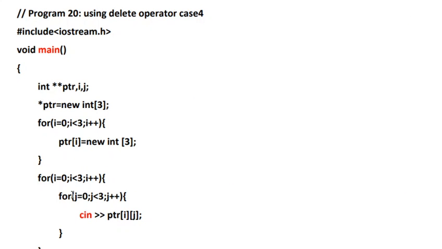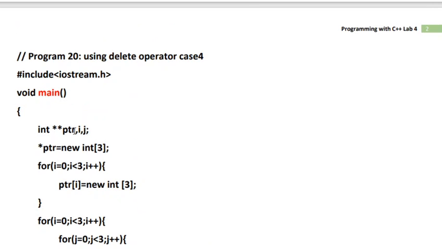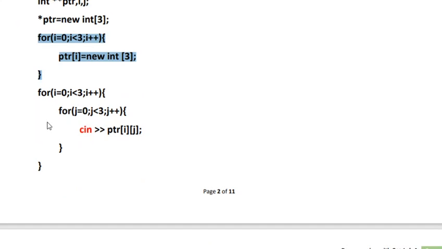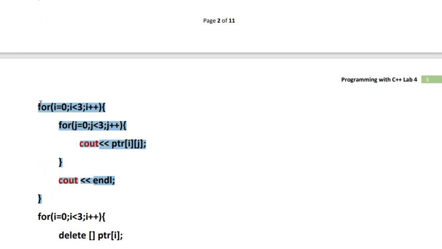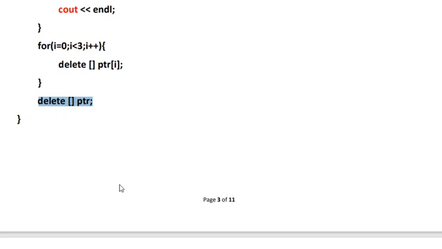Now, likewise, what we are trying to do is nullify the content of the pointer that is pointing to a two-dimensional array that is allocated memory using new. So here we have a pointer to a pointer. First, we have a pointer that's capable of pointing to the individual rows, and then we allocate memory to the individual rows. Then we read data into the individual rows, and then we display the content of the individual rows. Once the content is displayed, we need to nullify the content of the pointers that are pointing to the individual rows, and eventually the pointer that's capable of pointing to the entire two-dimensional array. So this is the way it actually works, right?